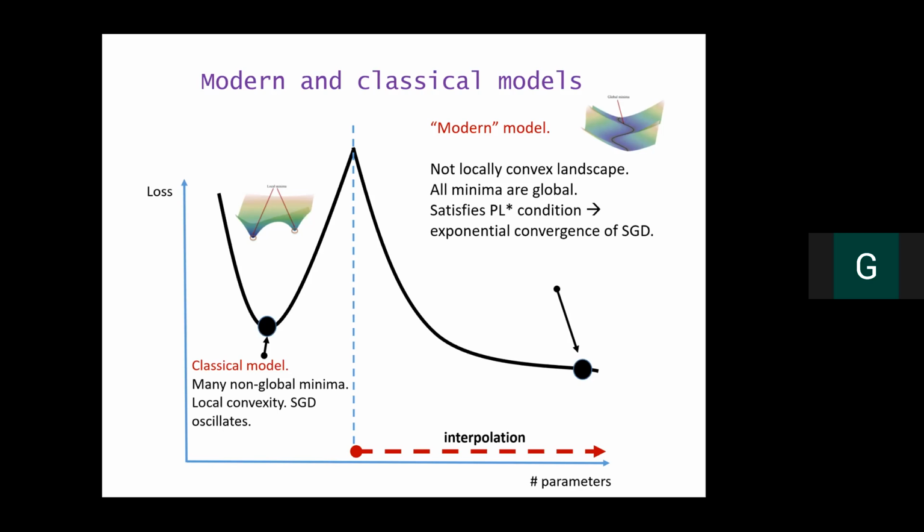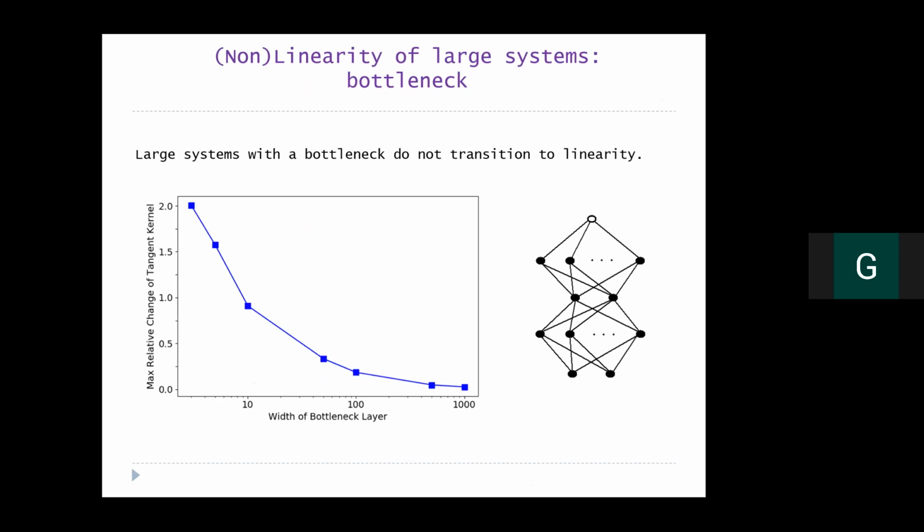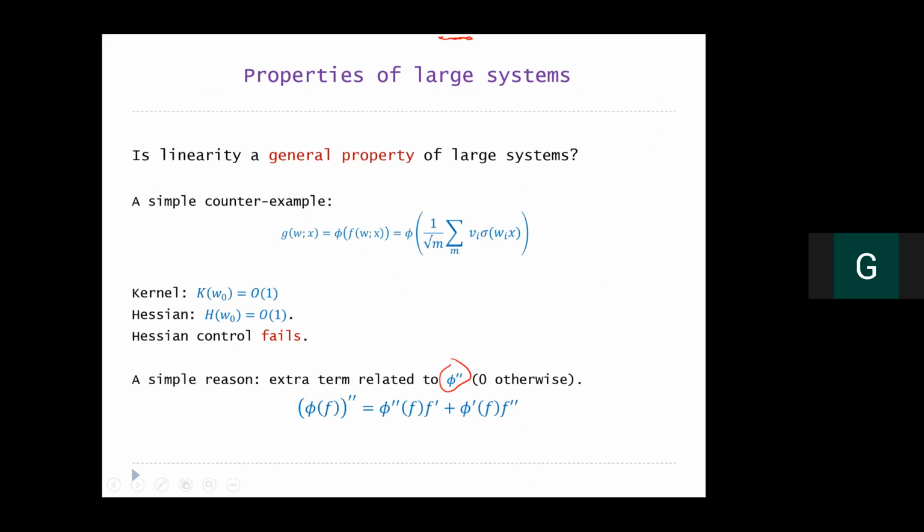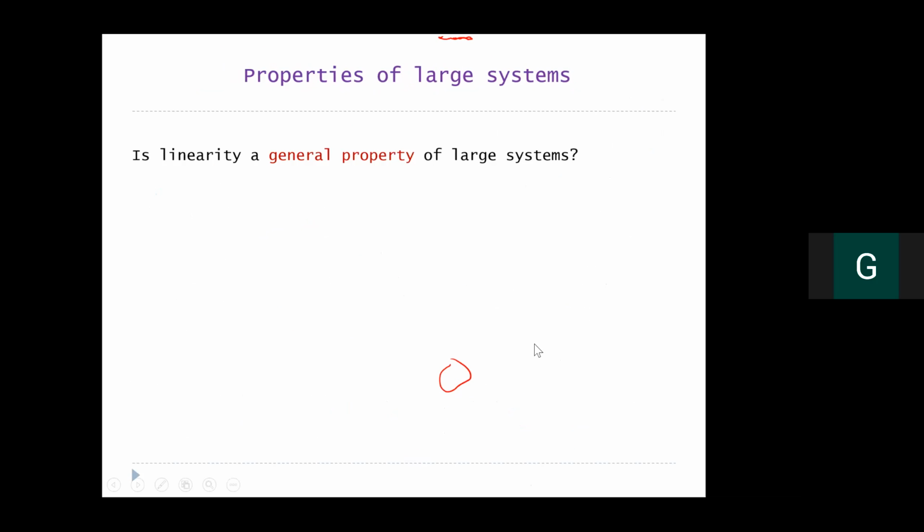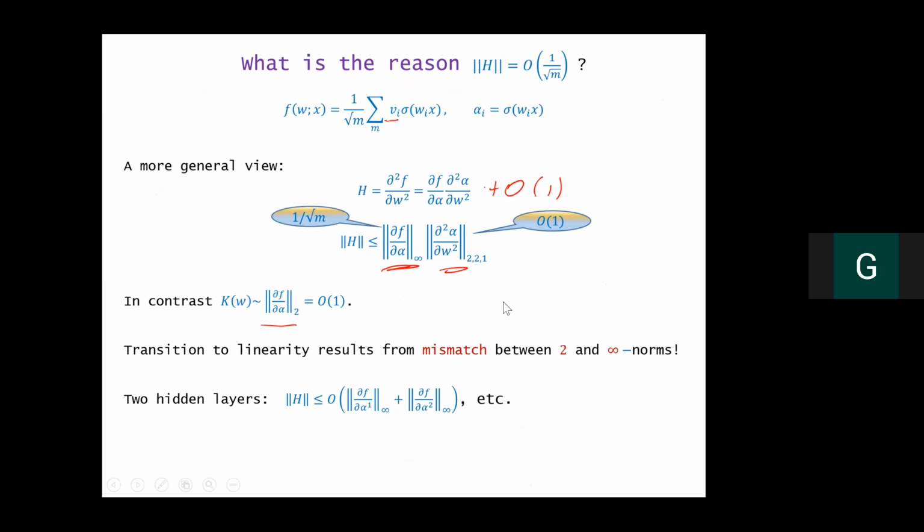Yeah, there was a place where you bounded H with a product of two norms. One was the infinity norm and the L1 norm. So I would like to know how we define it, because in the case of neural network models we have matrices, and then randomness is involved. So I would like to know how, in this slide. So in this case, it's just a vector, right? Because M is a fixed vector. And when I say 1 over square root of M, it's really 1 over square root of M with high probability.